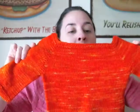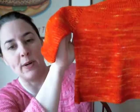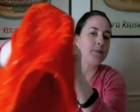And baby sleeves always get kind of grubby, especially when they're walking around and putting things in their mouths, and they've got a rusk that they're just chewing on all day and it dribbles down their sleeves. So this is such a great sweater for little ones. You put a onesie on underneath with long sleeves and they're warm, but it's very lightweight because it's sock yarn.